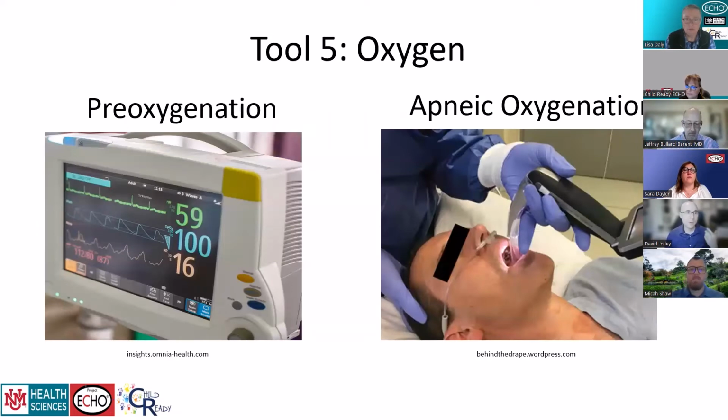Next slide. So oxygen can also be used for pre-oxygenation. Going back to the gas tank analogy, our air is only 21% oxygen. So if you can get the air in their lungs up to 40% oxygen, even with a nasal cannula, you've effectively doubled the size of your gas tank. That's going to give you twice as long before that kid's going to drop their oxygen saturations if they fall apneic. Same thing if they are apneic, you can use oxygen for apneic oxygenation. So if you're doing a procedural sedation, or if you're intubating a patient, it's going to give you that much longer before a patient's going to develop hypoxia, time that is going to make you less stressed seeing that their oxygen saturation is doing okay.